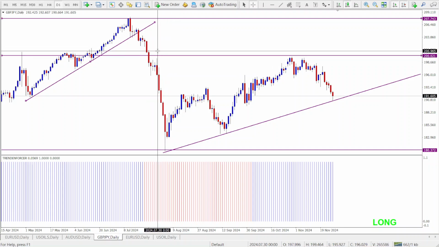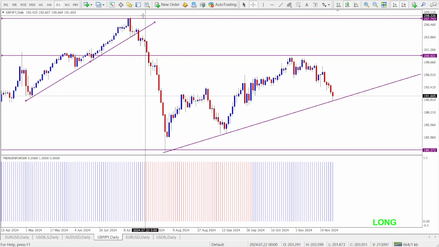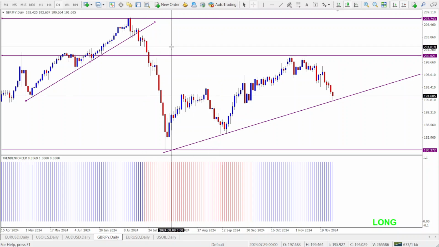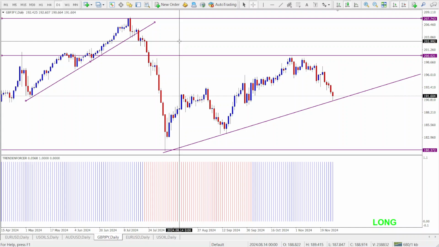setting stop loss above this breakout point or above this high. But your risk to reward ratio should determine where you set your stop loss, so long as that stop loss is set at an appropriate place. Okay, and appropriate places to set stop losses are above resistance zones. All right.